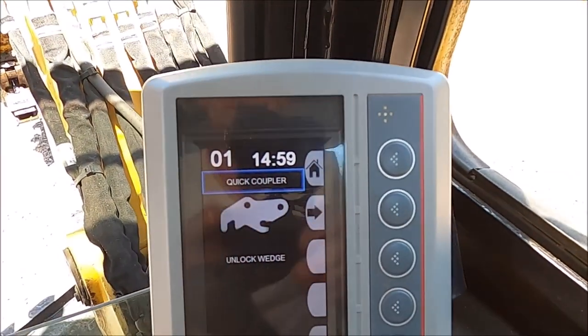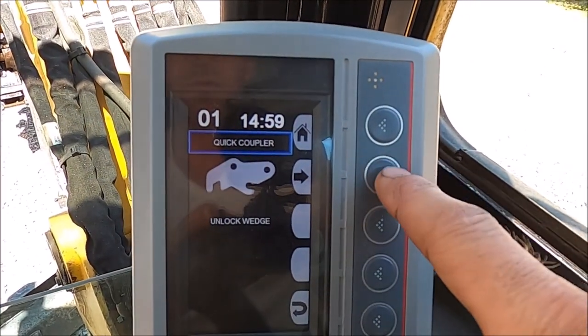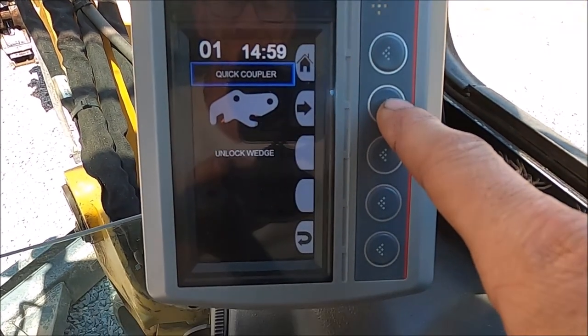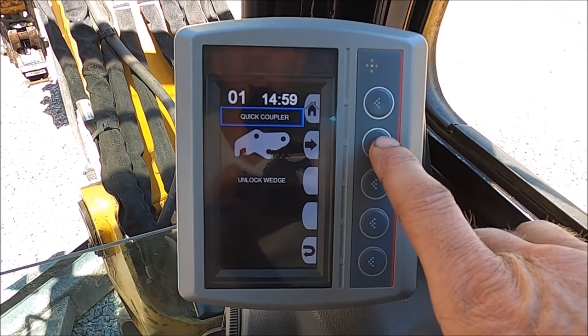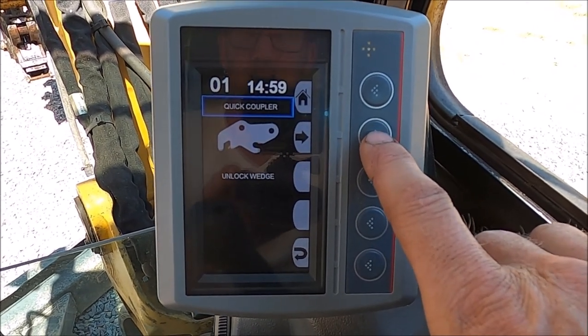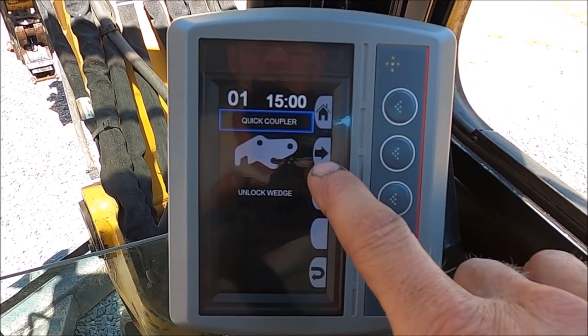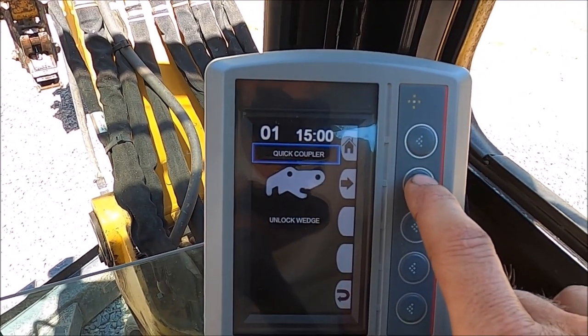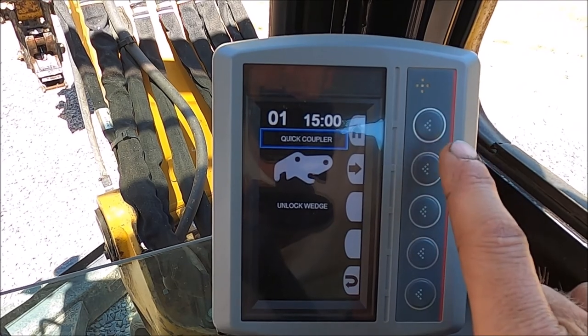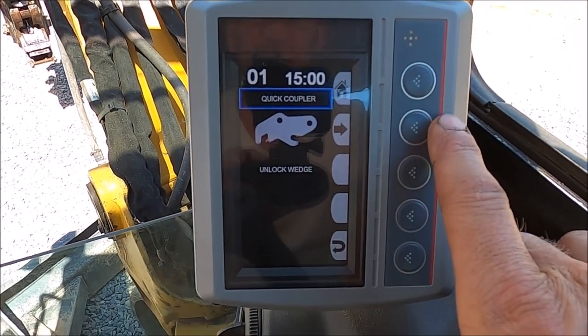So when you push that, it has the option to unlock wedge. That's the only thing you do. Unlock wedge and go back home. Whenever you push this button, this option right here to unlock the wedge, that is going to move that wedge piece up and out of the way on the rear pin.